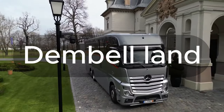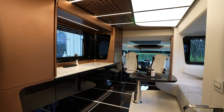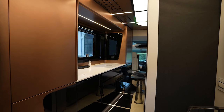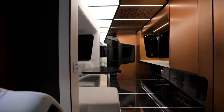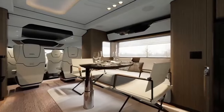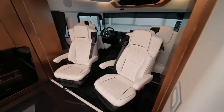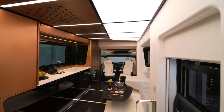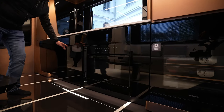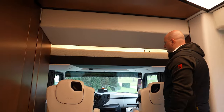Number 7: Dembell Land. It features expressive exterior styling with a solid, smooth surface and the finest paint. Two clever hydraulic drawers increase the interior capacity to a roomy 323 square feet, concealed behind a sleek aluminum screen on the exterior that doubles as a party trick. The charming living room is located upstairs via an intricate lighted staircase. Refined features even reach the front of the cabin, where each of the four seats has its own air conditioning and massage system. Light panels embedded in the ceiling give the main area a sophisticated spaceship look. The luxury kitchen features an induction hob, oven, dishwasher drawer, fridge freezer, and concealed sink.